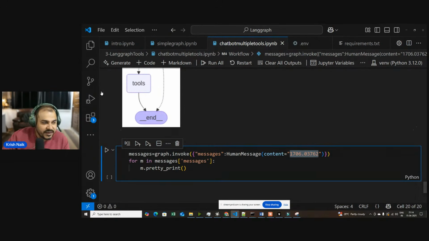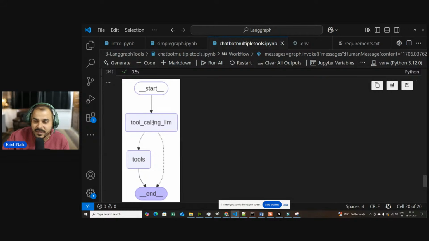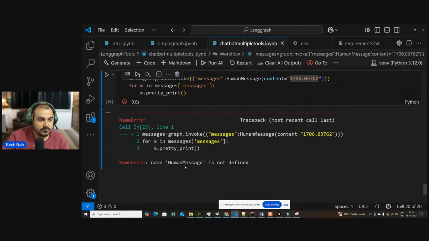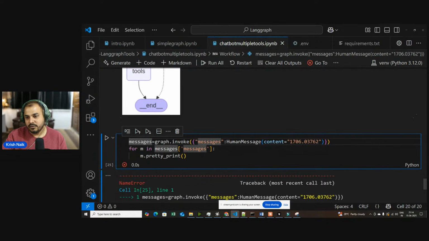One thing is very important that you need to understand. When we give the input, the first input goes to the LLM. The LLM then decides which tool call to make. So here we are making one specific tool call, let's say it says retrieve. Then retrieve over here will execute and give you the output, and then it will go to end. Now see this magic. I will execute this. Oh, HumanMessage is not defined. I have to import HumanMessage. Just a second. Oh, it's okay, if I remove the HumanMessage also, it will work.